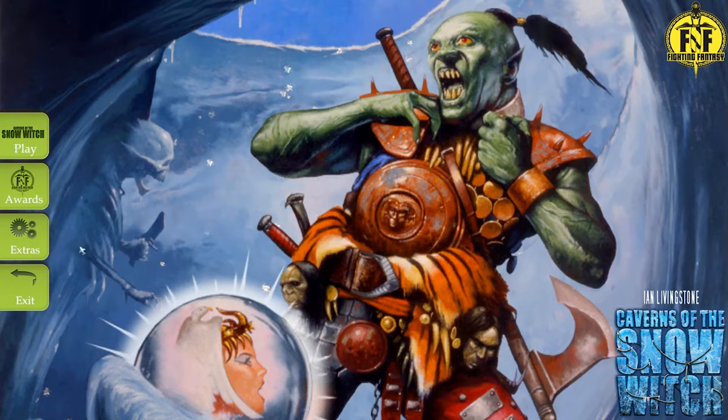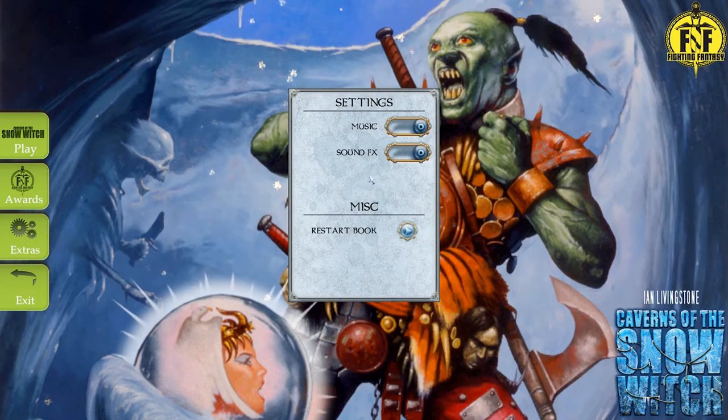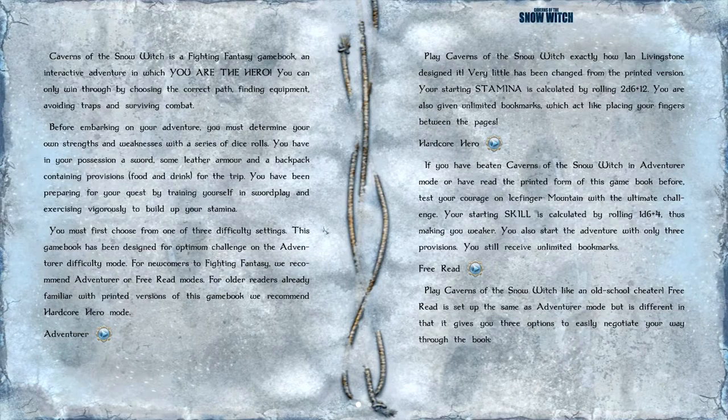Right. I wonder what is in extras. Well, I know what the rules are. Options? Not very many options. Right. Let's just play. Okay, so you're the hero. You've got dice and food and drink and 3 difficulty settings, 3 read modes, and a printed version of the game book. We recommend Hardcore Hero.